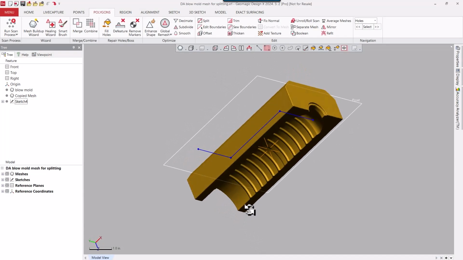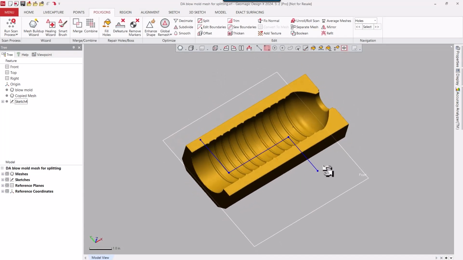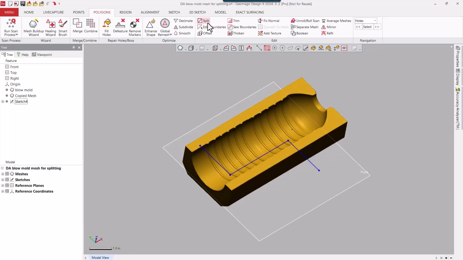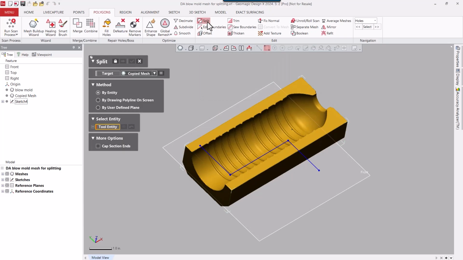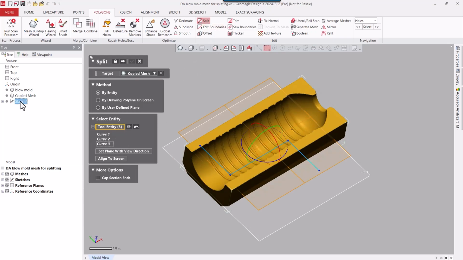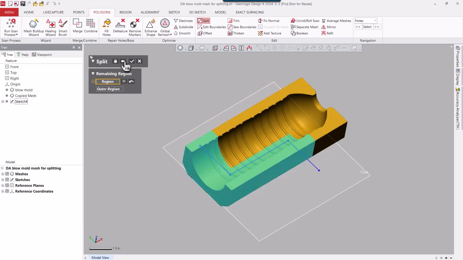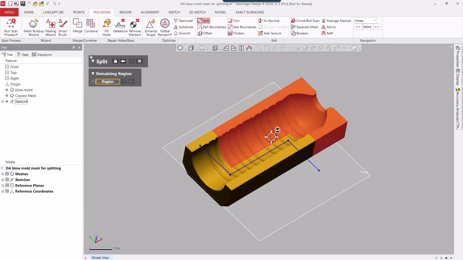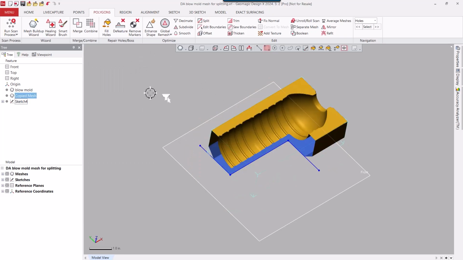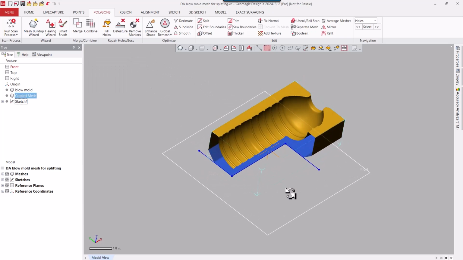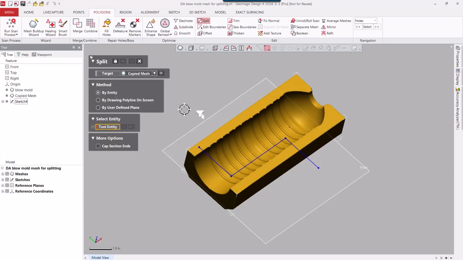Okay, so this time we have a mesh, and we also have a sketch. So we're going to go to the split function again. This time the tool entity we're going to pick is a sketch that is on the front plane. We're going to go to the next step, and you can see here that it's going to select the side, and we're going to select the other side that we want to keep. In doing so, you can see that it basically just splits the mesh and leaves the boundaries open there.